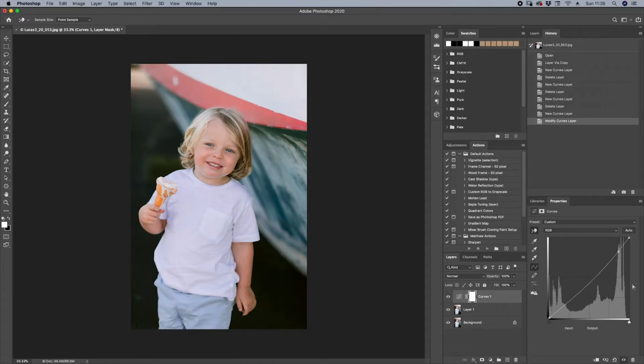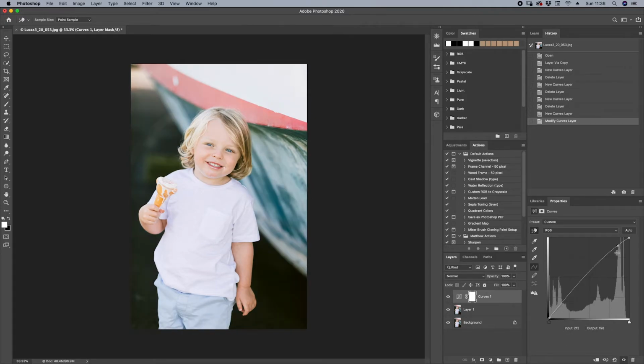The other way you can do it, of course, is to take these points off the curve and move them to the side so it comes back to normal. Then you can say, I want my highlights here to be brighter, so I move it up, and I want my shadows here to be darker, which is the classic S curve, which creates contrast. The classic S curve is contrast because you've got a brighter highlight and a darker dark.